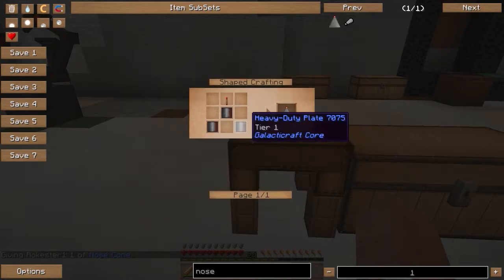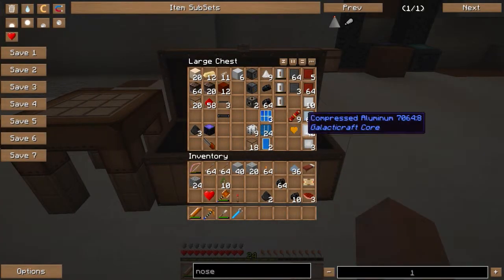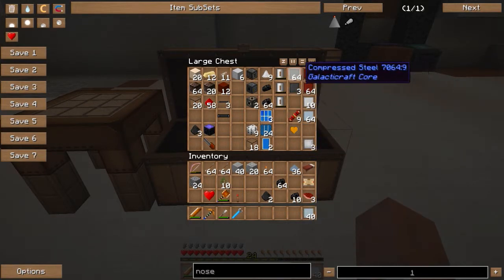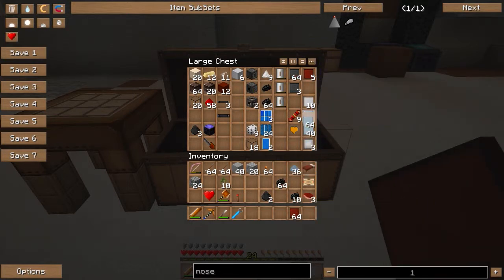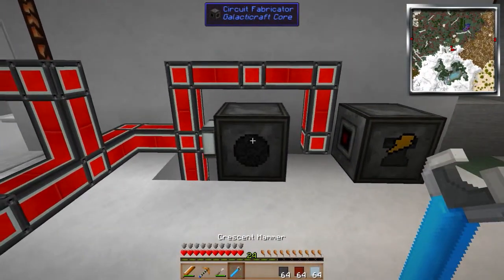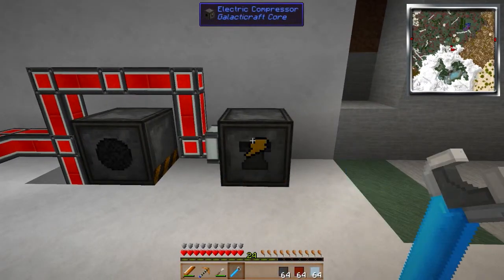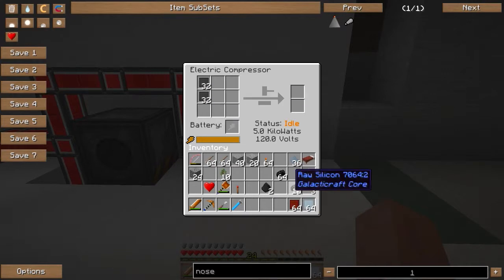Recipe. Heavy duty plate, and a redstone torch. Have I made heavy duty plates? No, but we are going to need some. So I will take some compressed... you know what, let's do it this way, because I know we're going to need a lot. We are going to need a lot. And you, sir, are done. Turn you on. Oops. There we go. Now, I think it's this.